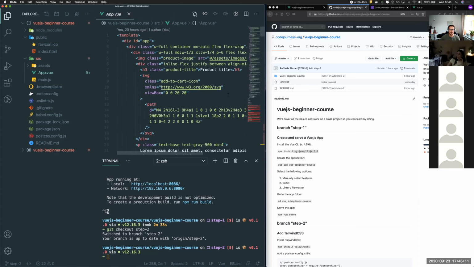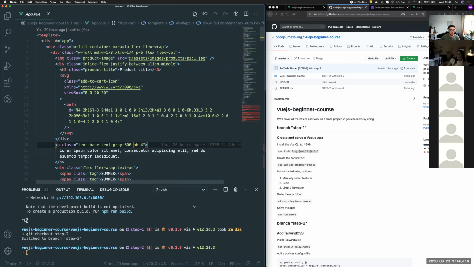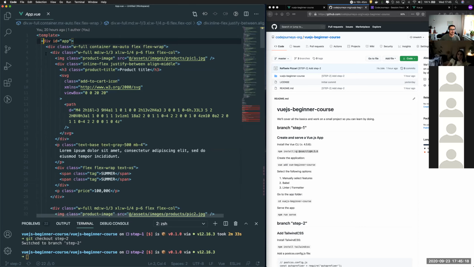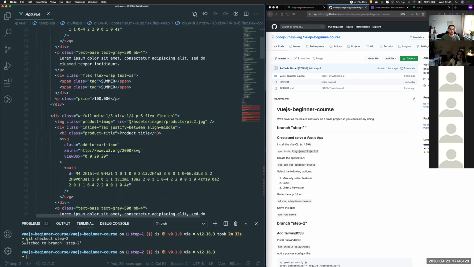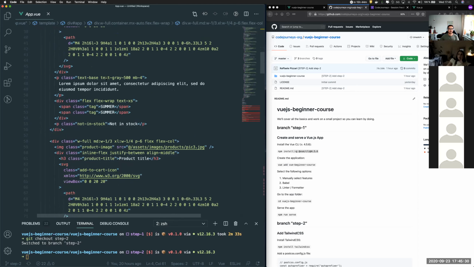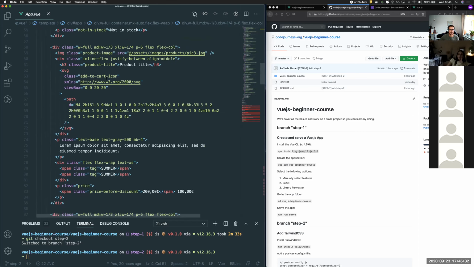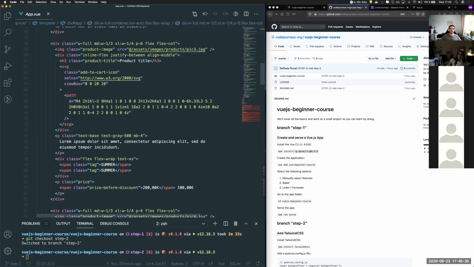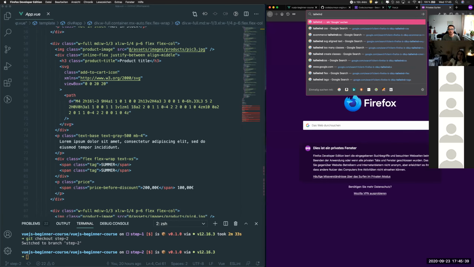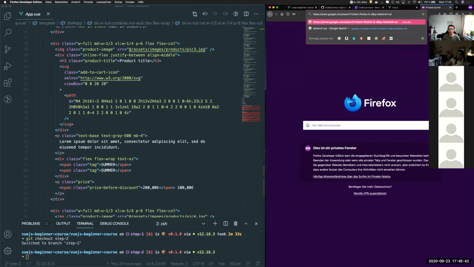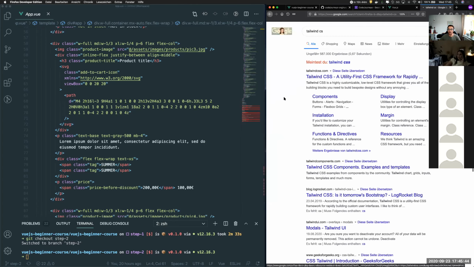In the app.js here, you will see a lot of code. This is just HTML plus I'm using Tailwind for the style. So just a bunch of classes. HTML plus a lot of classes. Tailwind is not necessary for this project, so you don't have to know how these classes are working. But if you want to have a look, it's a cool library, so you can just Google it and see what it's about.